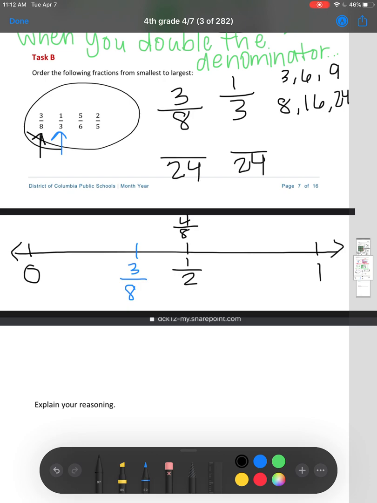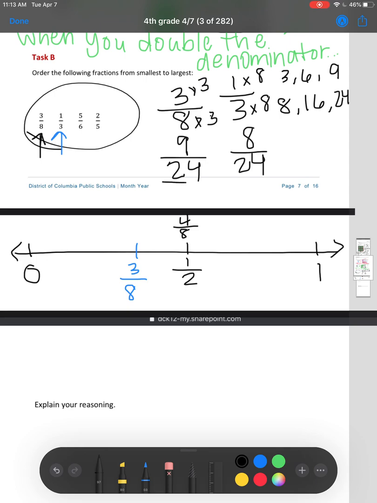Please remember to go ahead and pause the video so you can work ahead and then check your answer, so that you're still pushing yourself to remember the things that we learned before school was closed. All right, so now I'm going to say, okay, 8 times what gives me 24? 8 times 3. Whatever I do to the bottom, I have to do up top. So 3 times 3 is going to give me 9/24. All right, and then I'm going to say 3 times what gives me 24? 3 times 8 gives me 24. Whatever I do to the bottom, I have to do up top. So 1 times 8 is 8.